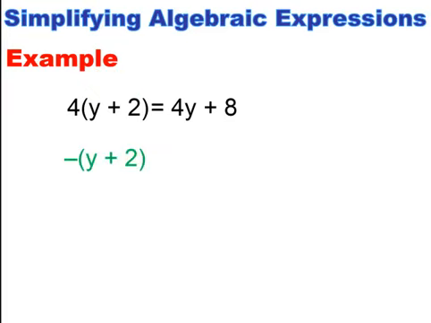Now this next example, you see just a negative sign on the outside of the parentheses. And really what that means is I'm distributing a negative 1 to everything inside the parentheses. And when you distribute a negative, it changes signs. So when I distribute a negative to a positive, I'm going to end up with a negative y. A negative to a plus is going to change that to a minus 2. So minus on the outside of the parentheses, it's very important to understand that that negative will be distributed to everything inside, and it will change the sign of everything inside.